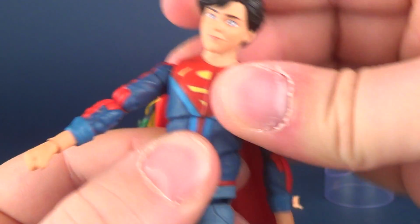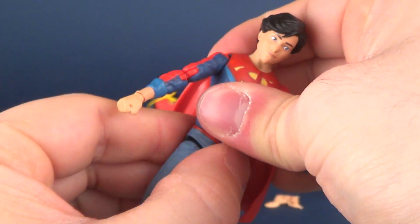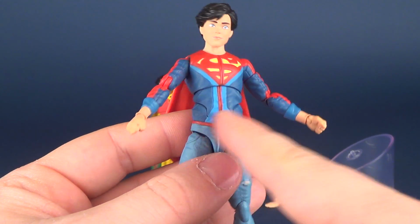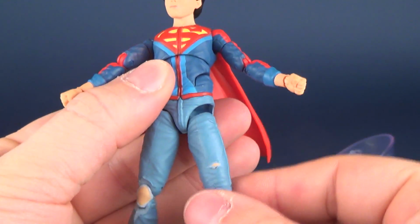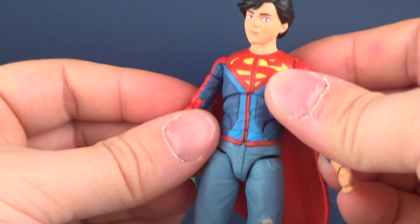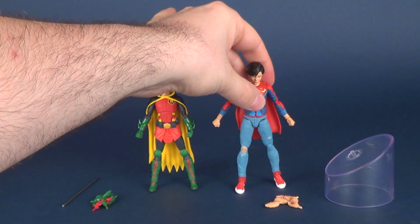Upper torso ball joint. Lower torso crunch. Doesn't seem to have a waist swivel, but really a lot of that is being done anyways by the ball joint in the torso. I don't really think you necessarily need a swivel on the thigh. Like I said, the ball joint on the legs with the drop downs. Double hinge on the knee, and you got a hinge on the foot. Ankle pivots, yeah, you got your ankle pivots as well. So there is Jonathan Kent, Superboy.